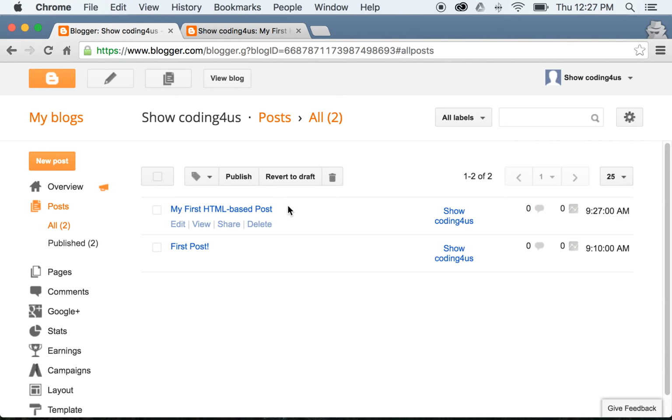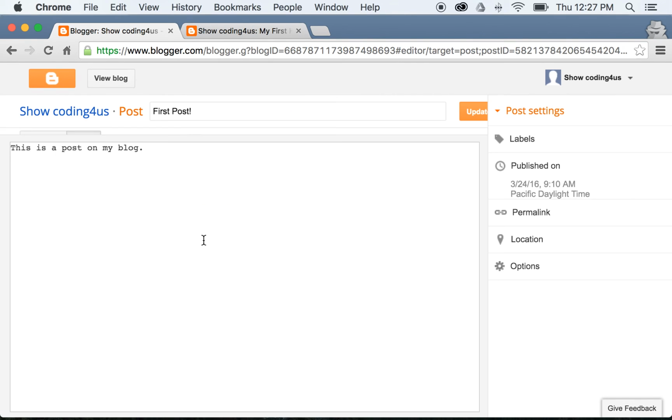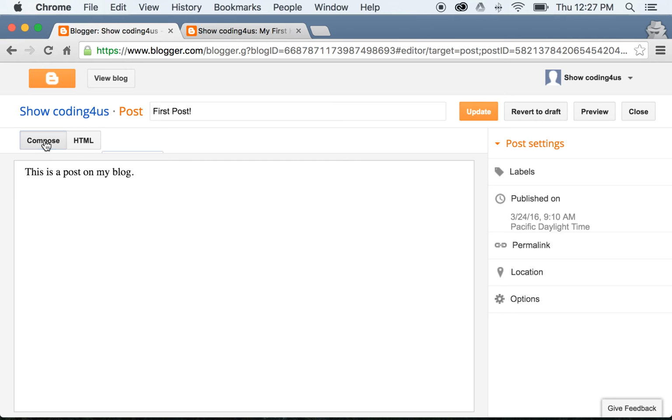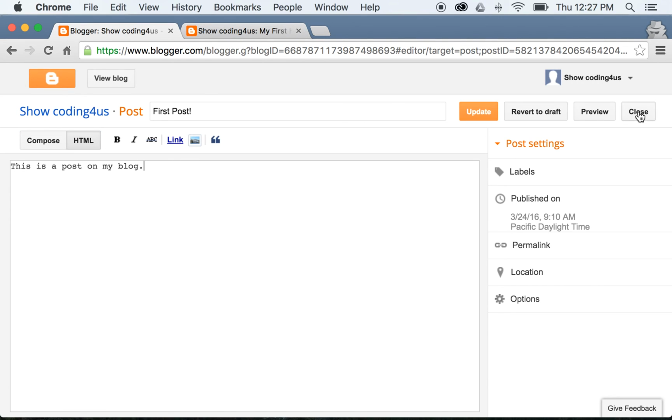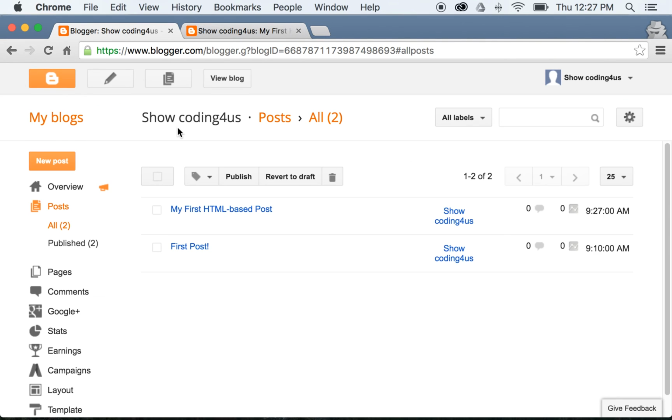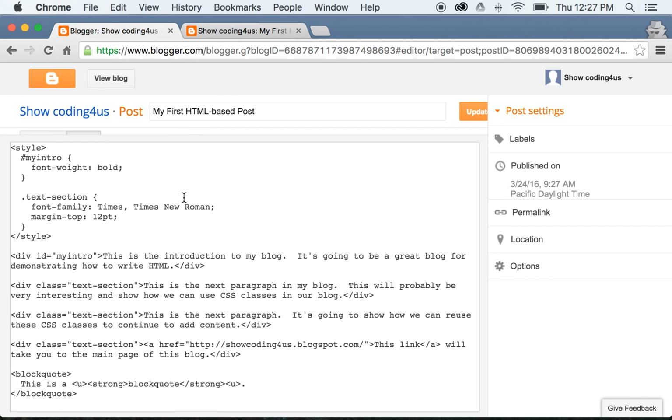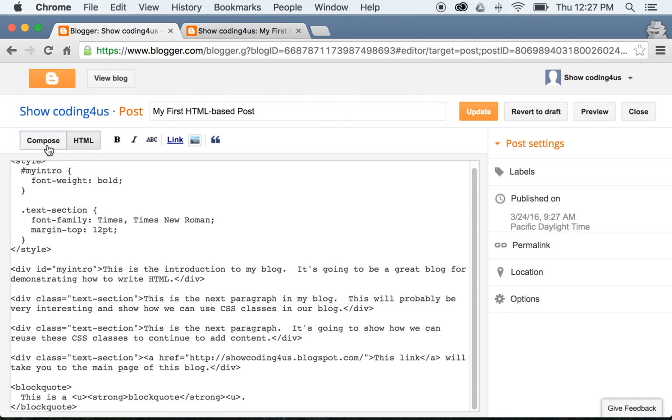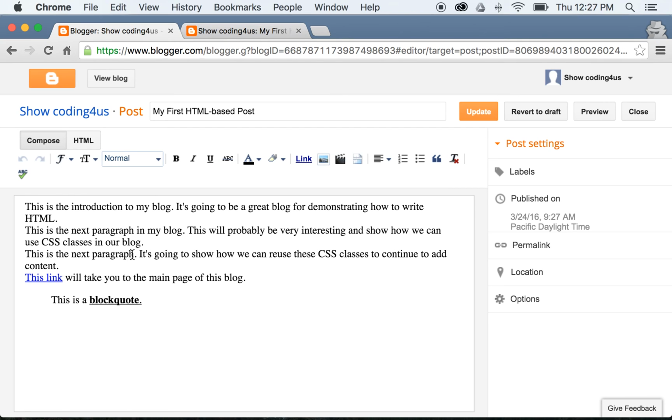Now, one of the things that you can do once you've actually posted HTML content: if I go in to edit my first HTML-based post, I can edit in HTML, and it's also going to let me go back and compose this.